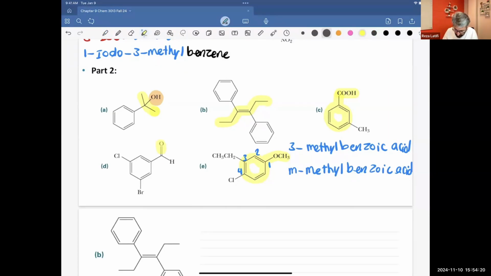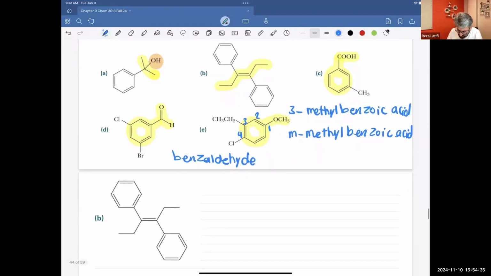Next one, we have an aldehyde attached to the ring. So this one will be benzaldehyde. The base will be benzaldehyde. Okay, and you do have chloro and bromo there. So you say this is going to be 1, 2, 3. Why did I turn to bromo? Because bromo will get priority over chloro. So this one will be, okay, 3-bromo. Next, I go 5-chloro. 5-chloro benzaldehyde. So 3-bromo, 5-chloro benzaldehyde.